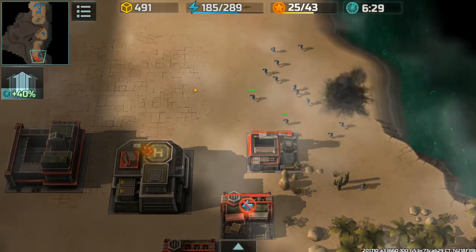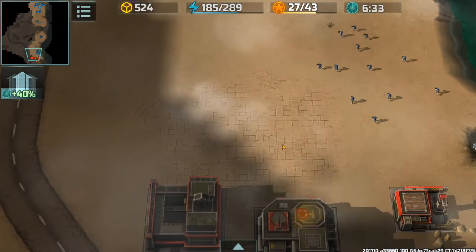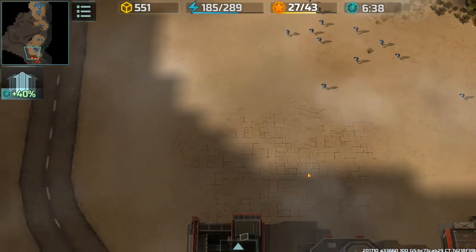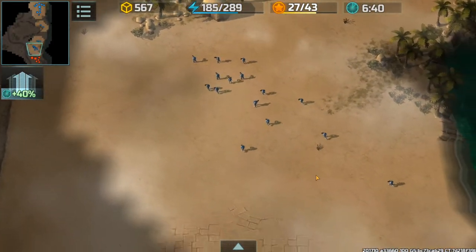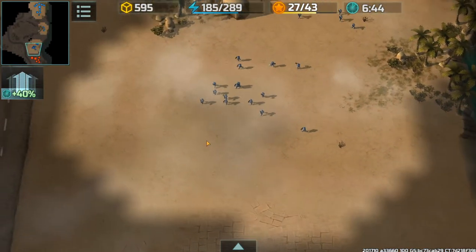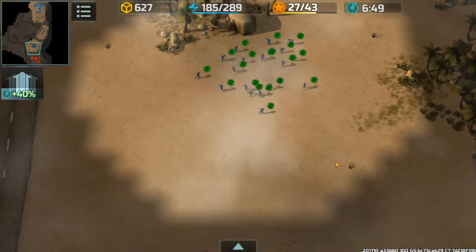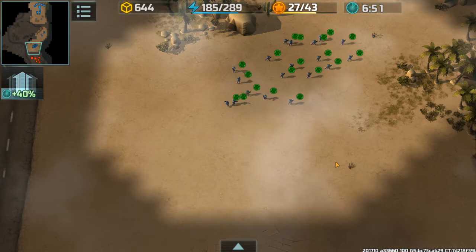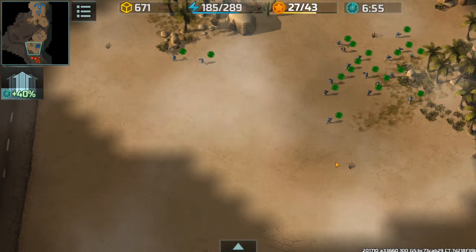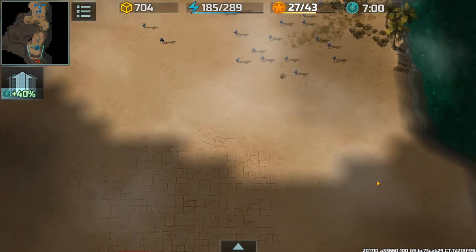At this point, we've successfully rushed his base. He's got no power. We're going to back off, wait for the rest of the force to come in. And once they arrive, we're going to finish the base off. At this point, we're 7 minutes into the battle, waiting for the rest of my squad to come down. We're going to finish off his base.